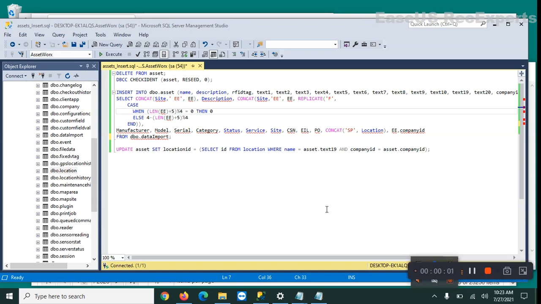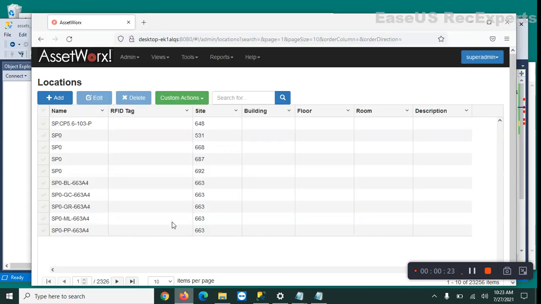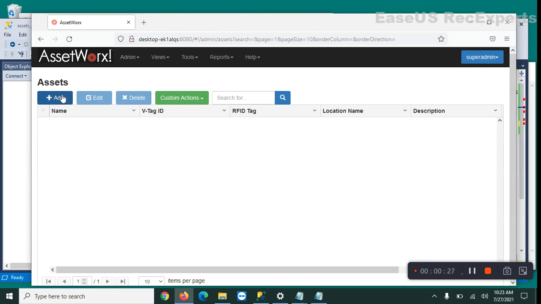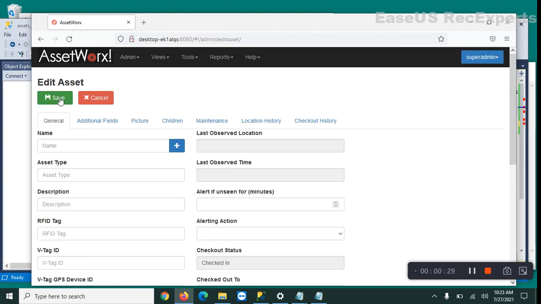All right, our last step here for importing data is to create the assets table. And we once again are going to be running a SQL script to do that. We're pulling data from this imported customer table called data import. And I should probably begin a little bit with an explanation of what are the fields that are actually in an asset. What are the possible data columns you can have?